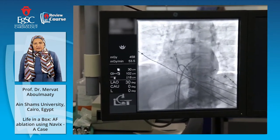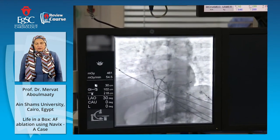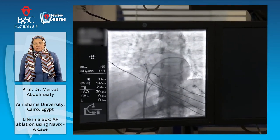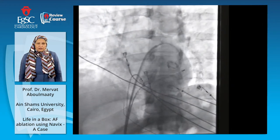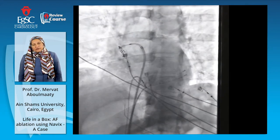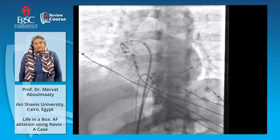Yes, we'll take out the needle and we'll insert a guide wire into the left superior pulmonary vein, yes, into this one, into the left inferior. The sheath is delivered over the dilator. And then we'll place the circular decapolar catheter into one of the veins.